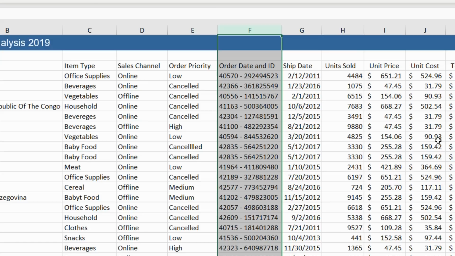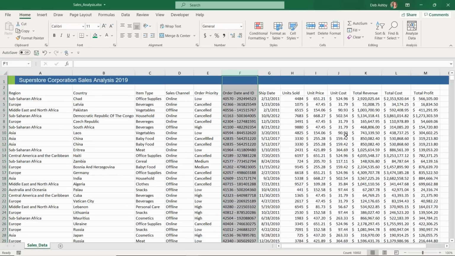So this is going to require us to break up the data that we have in this column. So what we're going to do in this lesson is I'm going to show you some techniques you can use to split up data in cells and also do the reverse of that if you ever need to join data together. So before we get on to doing it on our data set, let's open up a different worksheet and I'll show you a few examples.